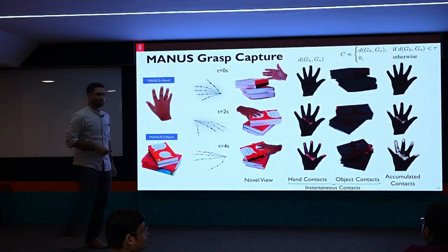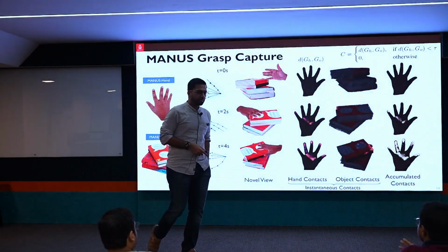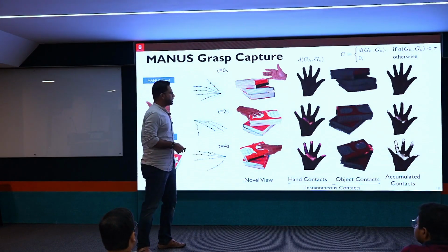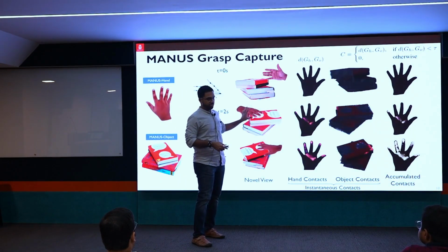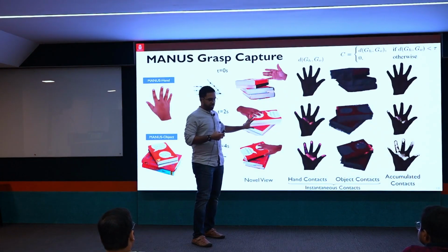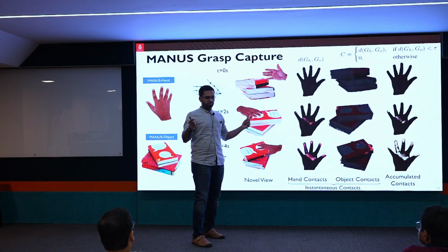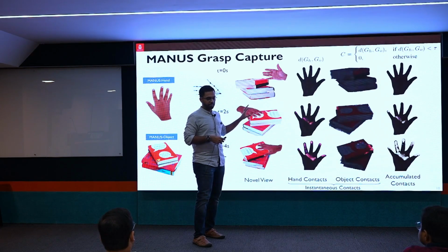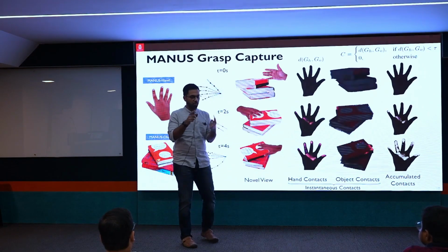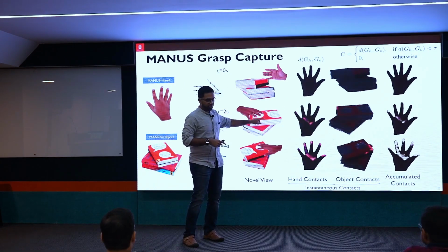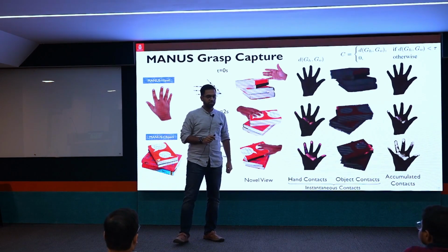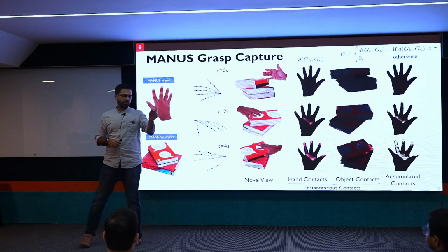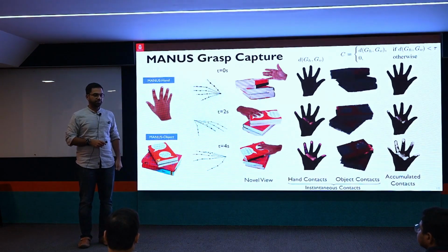How do you know which point of the hand contacted which point of the book? So we take all the 3D Gaussians that are part of the hand, all the 3D Gaussians that are part of the object, and do an n squared distance between them. In practice, we do something simpler, but that's how you would do it if you want to be perfectly 100% sure. So you do an n squared over all the Gaussians of the hand and all the Gaussians of the object, find the L2 distance, and then we pick the one that's nearest.